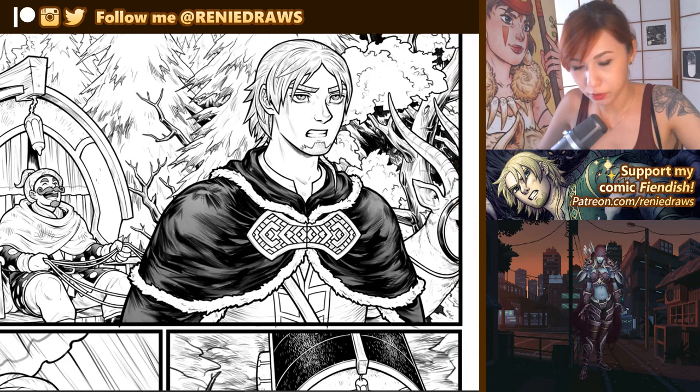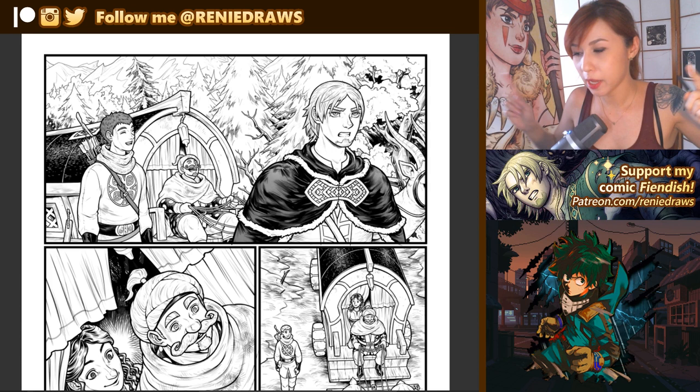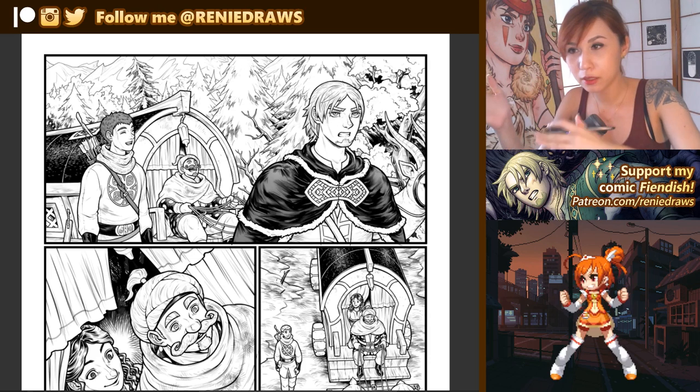The lighting would be pretty strong. So yeah, I do my shading. Let me save real quick. Always save, everybody. So I do my shading, like my local value shading, then my kind of lighting shading.